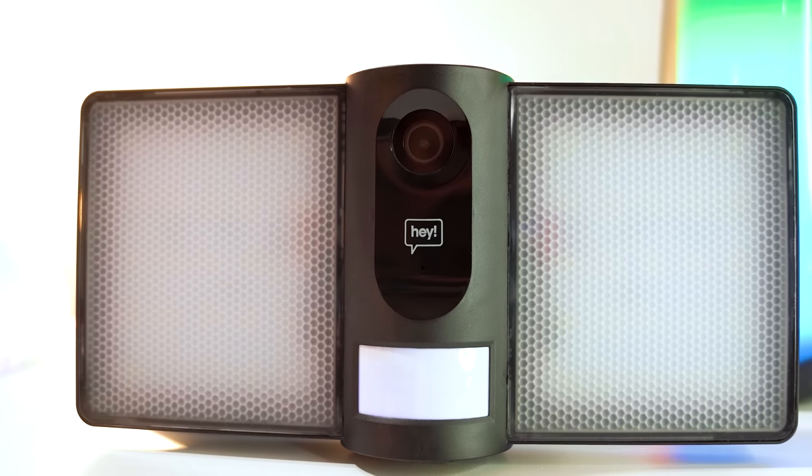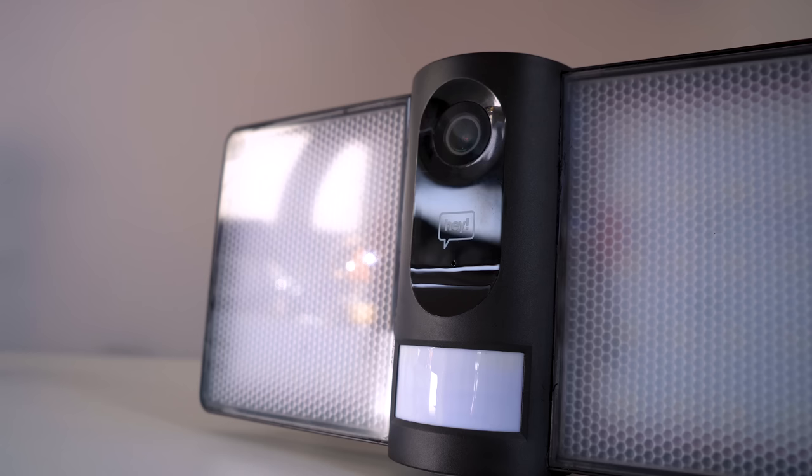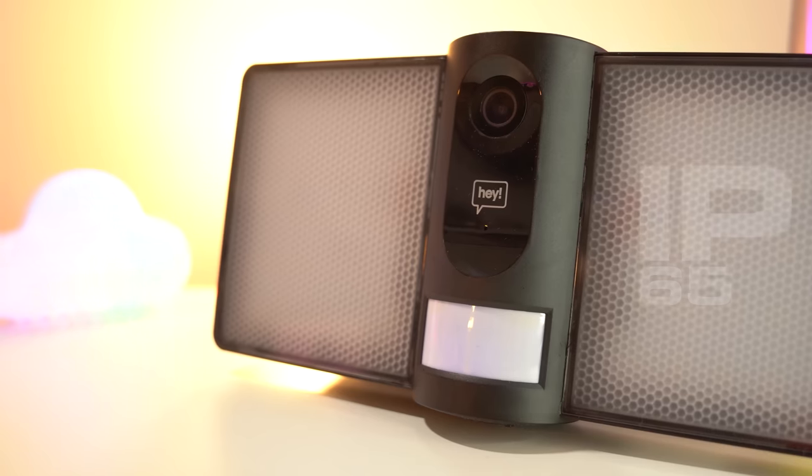Aside from that, the camera is very responsive and comes with all the bells and whistles you would expect from a smart home camera. It's got two-way talk. Hello, burglar. This is Paul. Hello, burglar. It's got night vision, and it's got IP65 waterproofing.